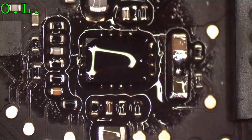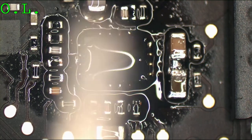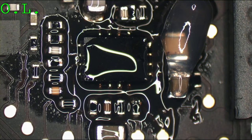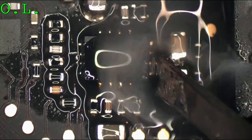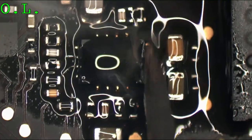And this is not the best micro tip at all. Let's get some more flux in that. Okay, see, now I ran into troubles with the solder, so now I'm gonna dump some flux on there, like you all wanna see. This micro tip will not pull solder.